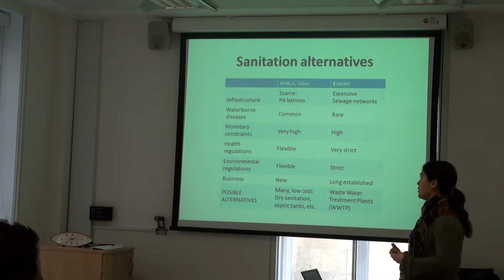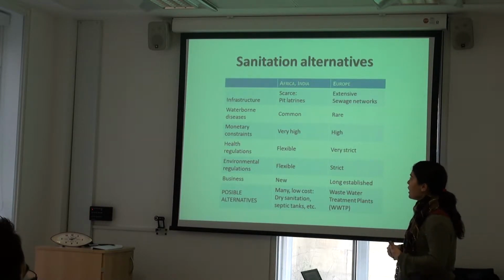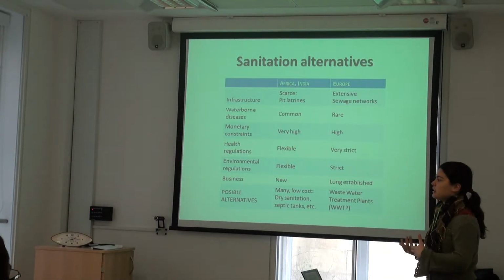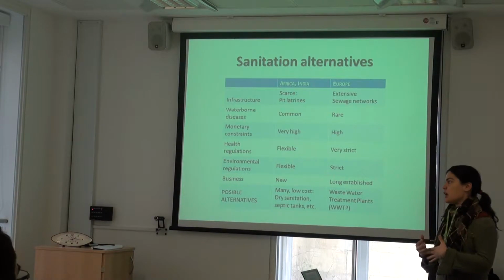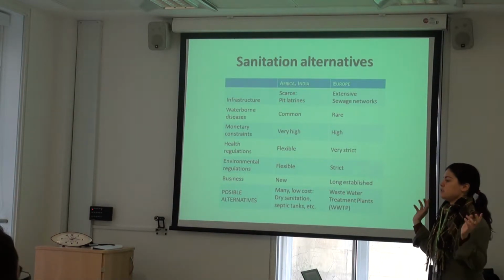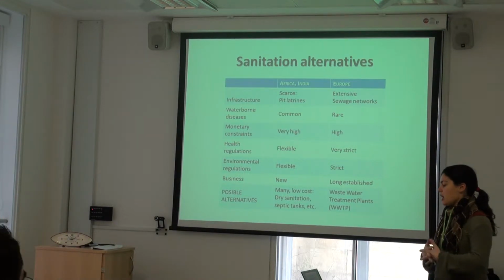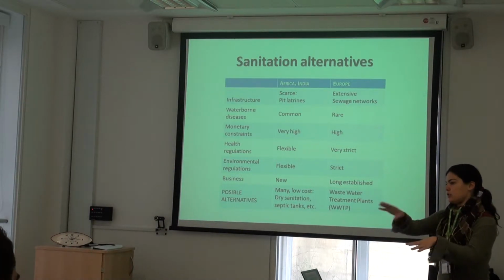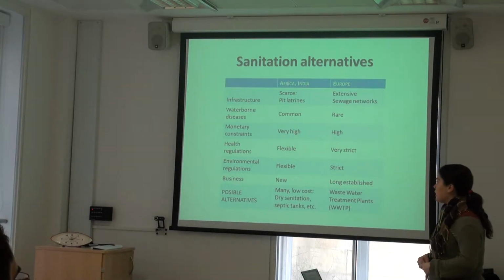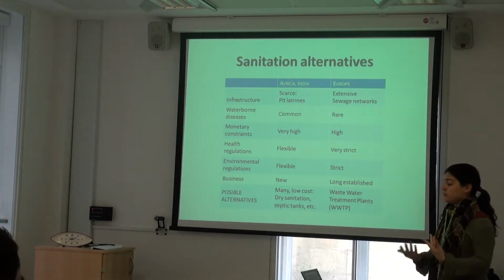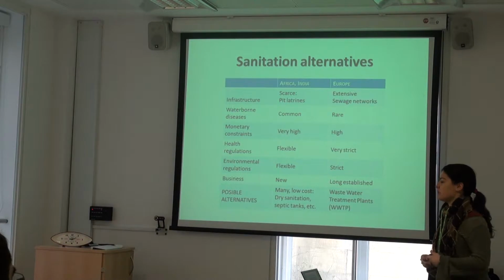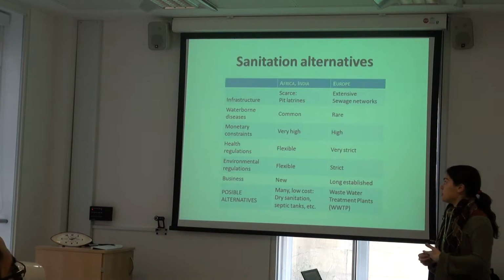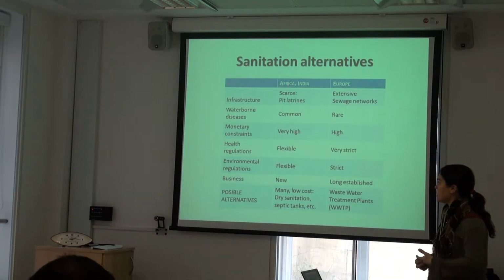In the developing world, the scheme is completely different. In many places, there's no already built infrastructure, which means that it's scarce, and the approach is rather to see which kind of sanitation system you could put in from the beginning. By scarce, I mean it's generally served by a big latrine, which is basically a hole in the ground, and the waste accumulates there. And waterborne diseases are much more common, because the ways of treating it are not very reliable, and in many cases there's not even anything.